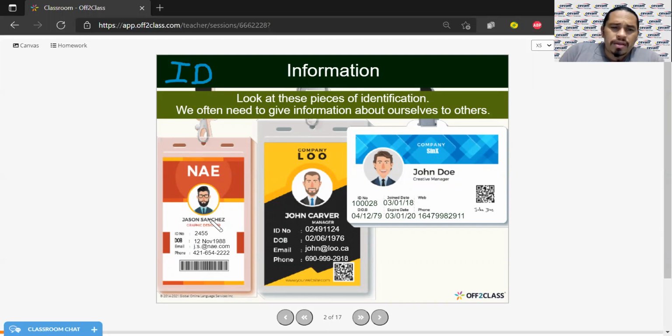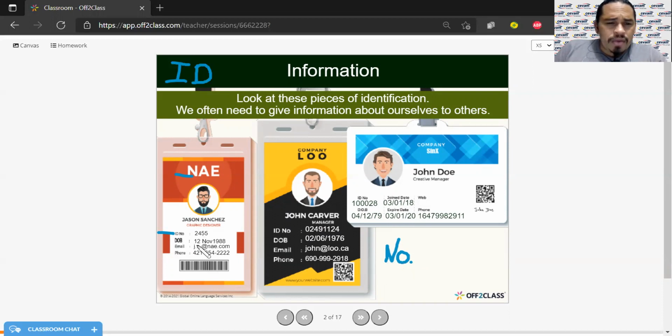So here we have some examples of identity cards belonging to workers at a company. Okay, this person works at NAE. His name is Jason Sanchez, and he's a graphic designer. And he has an ID number here, okay? The word number would be expressed or abbreviated with NO and a period or a dot.